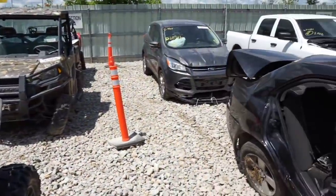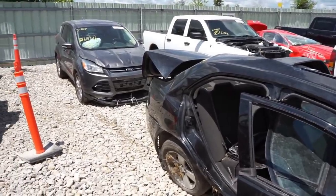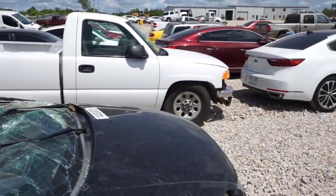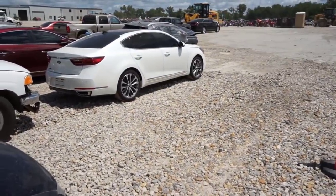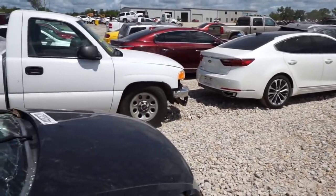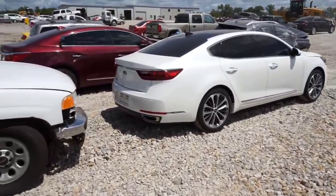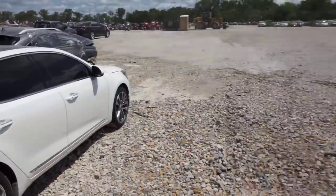Even when you're a free member, I think they give you up to $1,000 that you could bid. So you could even buy some cheap cars and stuff like that without having to pay a membership fee. But pay the membership fee, because you're going to be really sad if there's a car you really like and it goes for like $1,100, and you didn't have the money to buy it, you missed out on it. Become a member. It's not expensive. And if you're serious about it and it's something you're going to do on a regular basis, I highly recommend it.